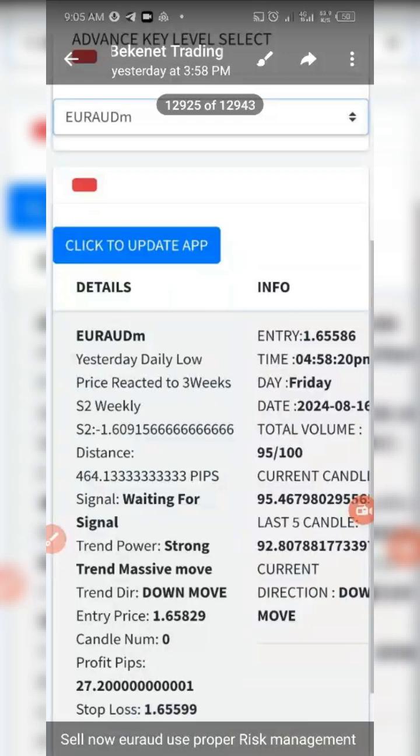We have a rule. Just stick to the rule. If you're seeing up move, make sure the number of candles is between 0, 1 or 2. If it's between 0, 1 or 2, you can take that trade. Up move means buy. Down move means sell. The number of candles must be in the range of 0, 1 or 2. So if you see up move and you see 1, you can buy. If you see 2, you can buy. If you see 0, you can buy. But if you see 3, price has gone far. You cannot take that trade again.